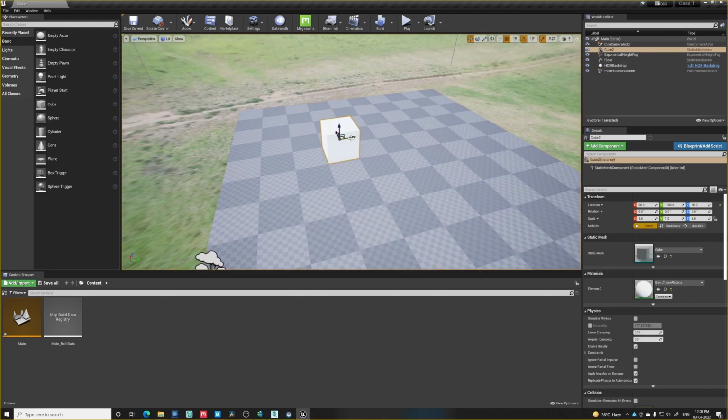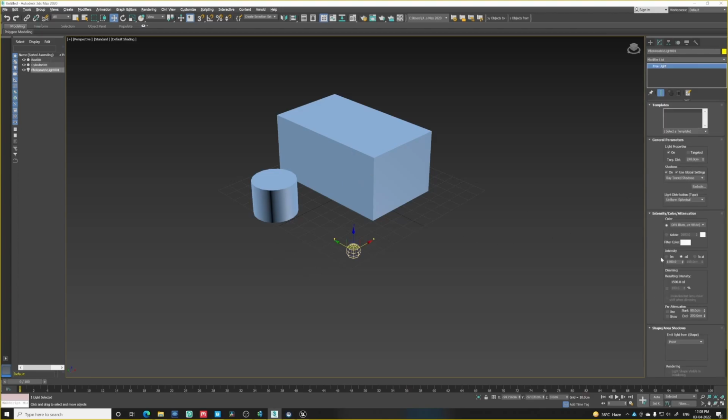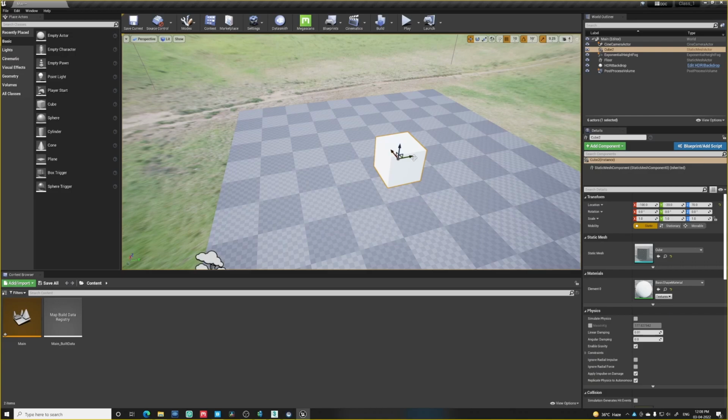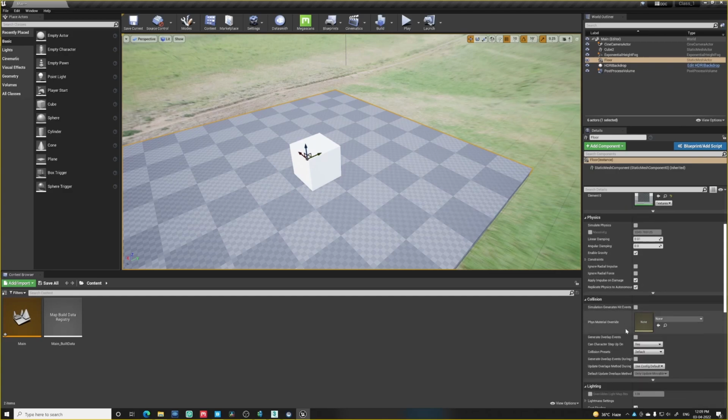So whatever I've created, whatever I drag and drop, you see some parameters of the cube or a light, right? You create a box and you create a light. It's the same thing in Unreal. You see the parameters here called the details panel. Like this cube, the static mesh, material, physics, these are the default parameters that you're going to see.